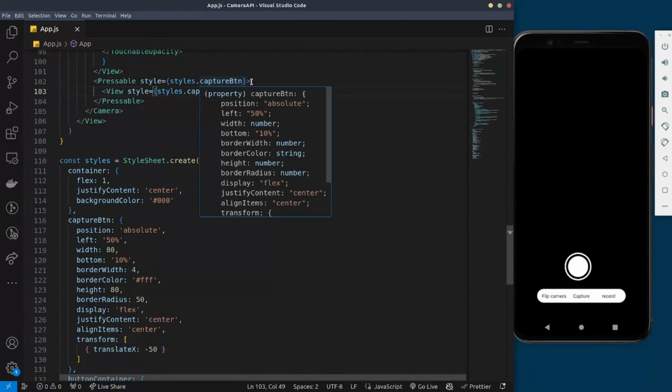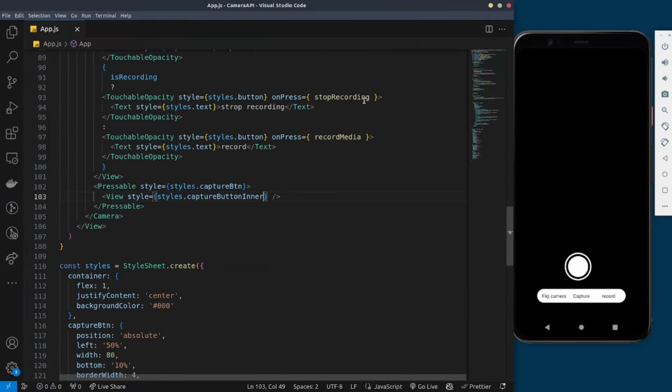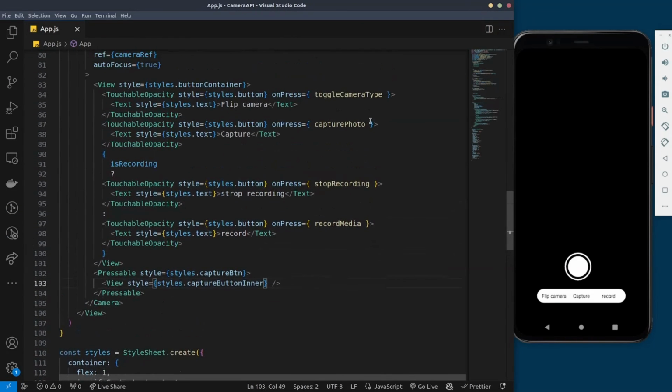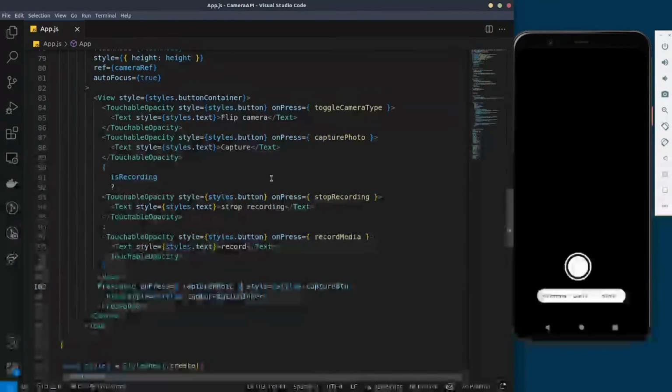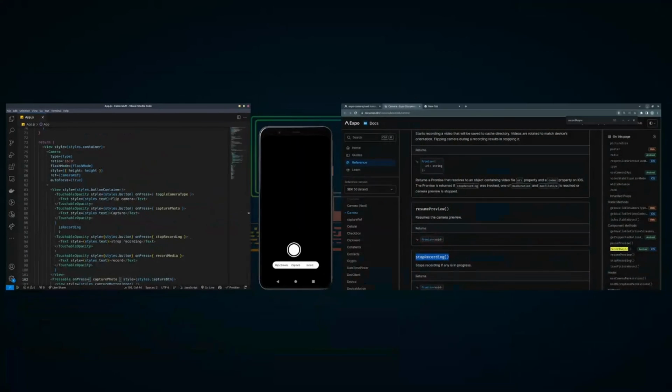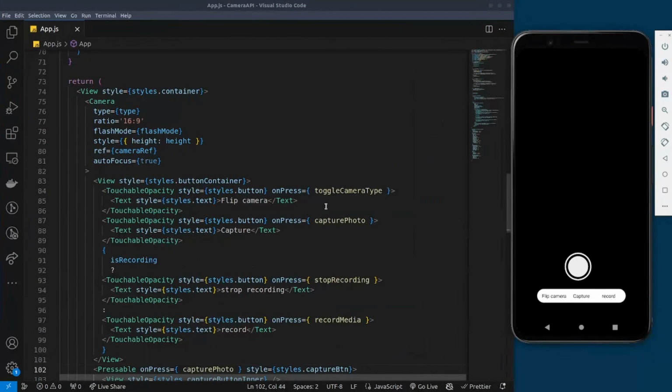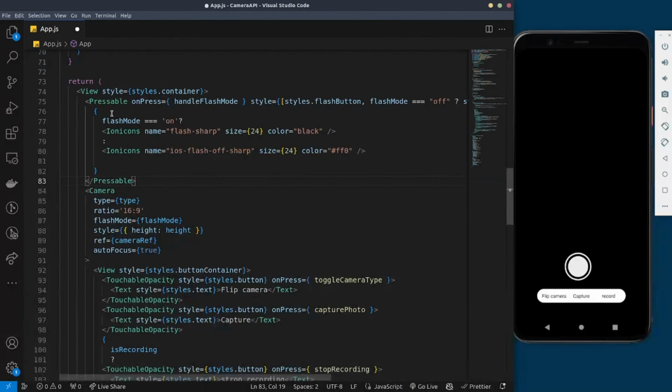Now the function is just going to be the same function as the one up here. So it will be not record video but capture photo, this function. So yeah, this is a cooler button to take a picture. So you have the recording buttons as well. Some other cool buttons I added were the flash button to toggle the flash. So not to bore you with the implementation of the flash button, I'm just going to paste in the button here, and for the function, we'll create it up here.